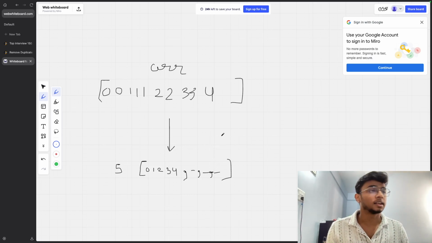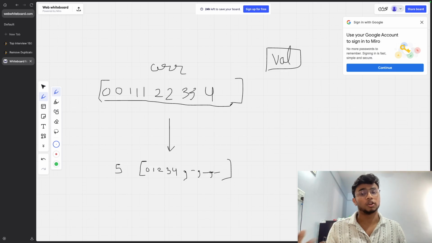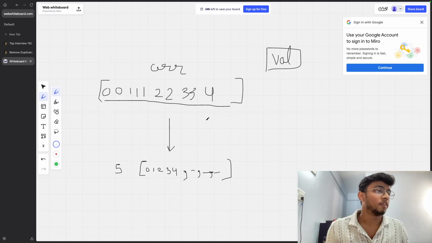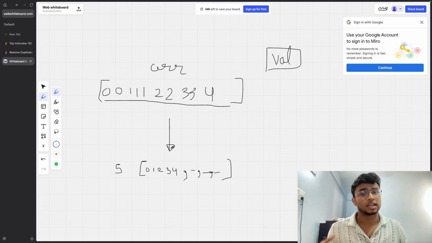The only difference is that in the previous video, you had to remove elements where you were already given a val, and you were basically comparing your elements in the array to that val and making the decision whether you want to remove that element or not. And we did that by using a third variable, which was a helper variable that helped us decide which index we want to fill the values in. So let's use that framework.